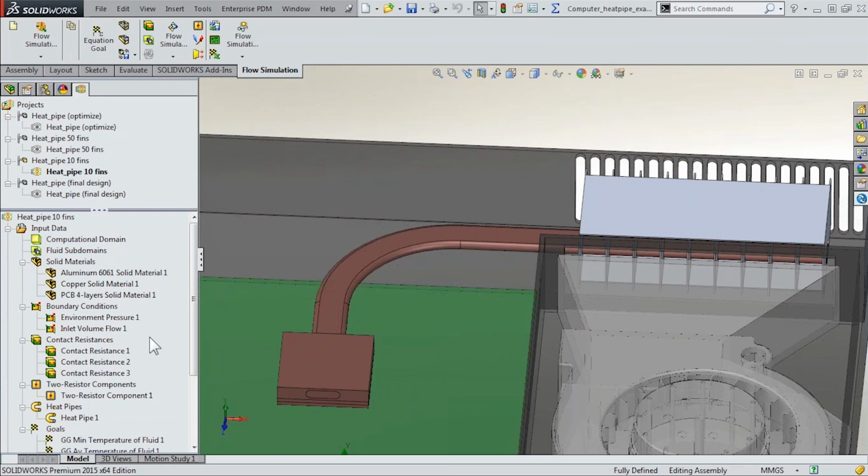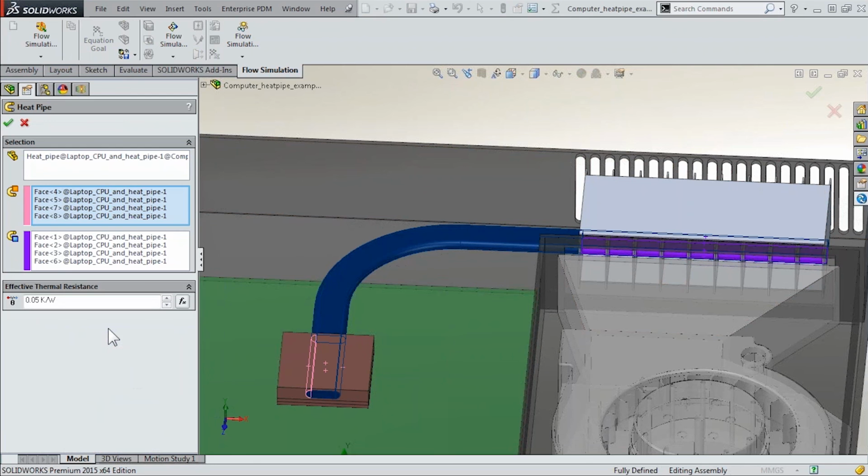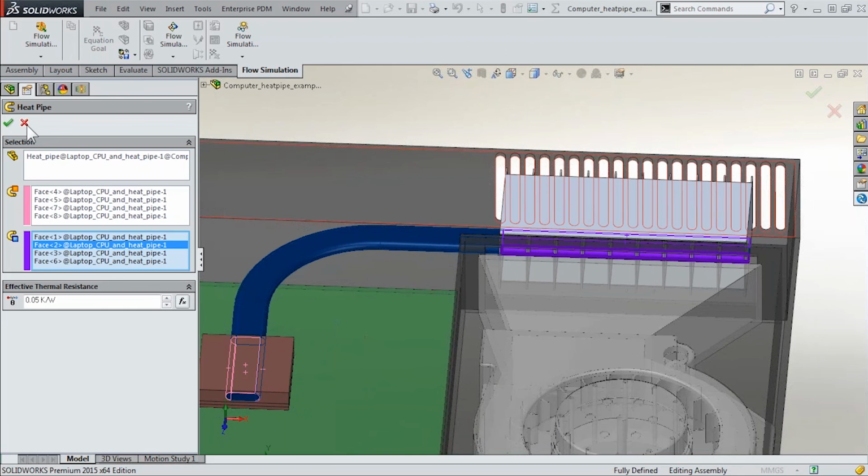But that's not all we have to do with this heat pipe. Like I mentioned earlier, we can create a new heat pipe. And you can take a look at the help here. It's actually very straightforward to create. And often enough, you can take a look at the manufacturer of this heat pipe, as there's lots of different types of how this can be created, which means that there are variable types of the effective thermal resistance for that heat pipe. But what we specify here is the interface, where we have heat coming in, associated to that heat sink, and where the heat is going out at our fins.